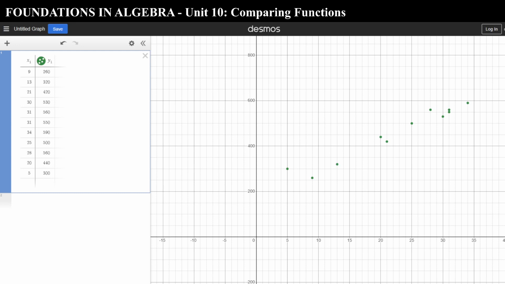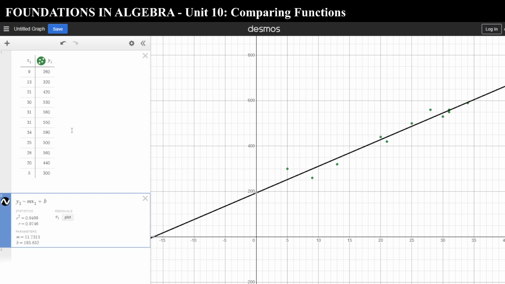All right, so here's our data in Desmos. I put all the data into the table, and I have plotted it out on our graph using the zoom fit so I can see all of my data. And this most certainly looks linear, right? It looks like we could put a line somewhere through this data. So I'm going to go ahead and model that, and then we'll get to answering the questions. So we've got y sub 1 tilde, and then mx plus b. So mx sub 1 plus b.